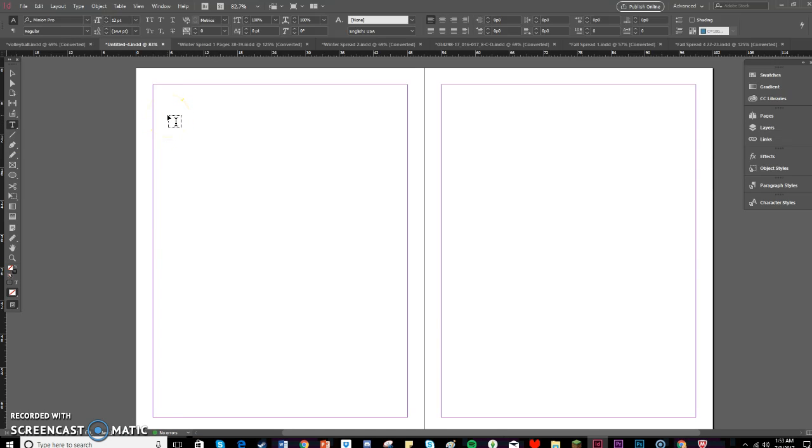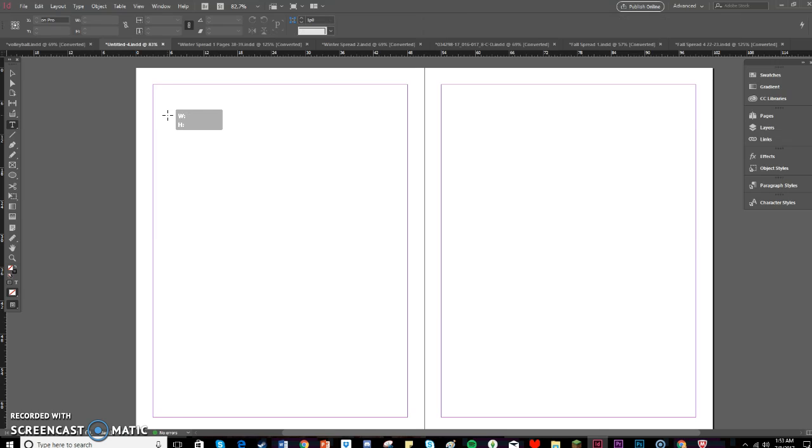What I want to do now is click and then drag down and to the right, or to the left if you're left-handed. You just click and drag down, and you can see on the screen, maybe you can see that it says W and H, and that's actually measuring out the width and the height of this box. Only you will know how big you want your box to be.